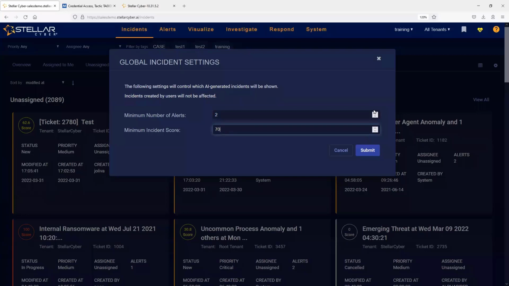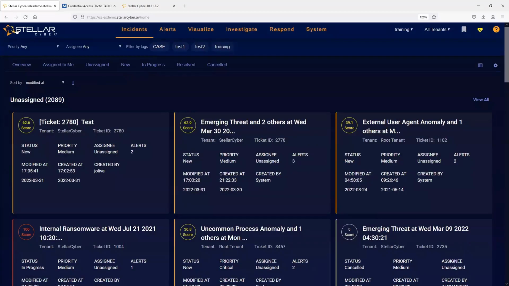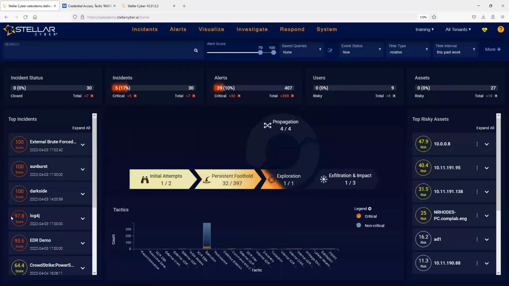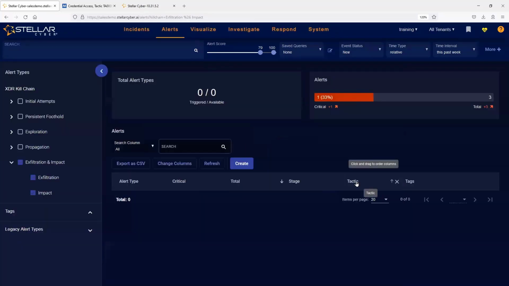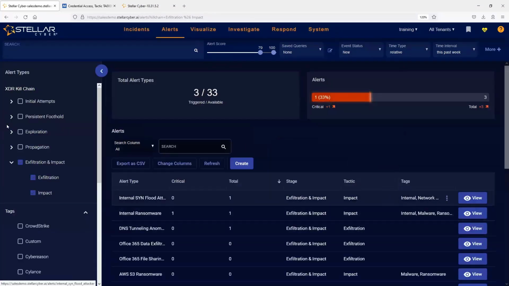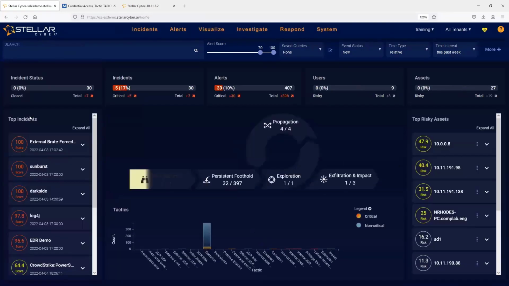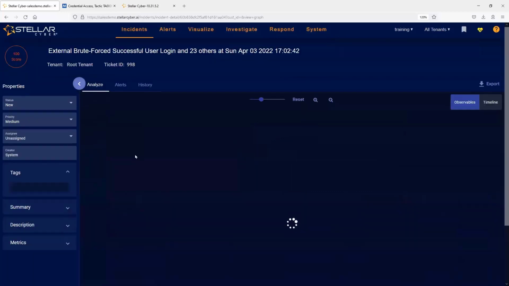And this setting will impact what you see here under top incidents on the dashboard, and also what you see, I'm going to hope I get lucky. Oh, I know how to see it. When you are looking at an individual alert, you're looking at this. Oh, that's a scary, scary alert.